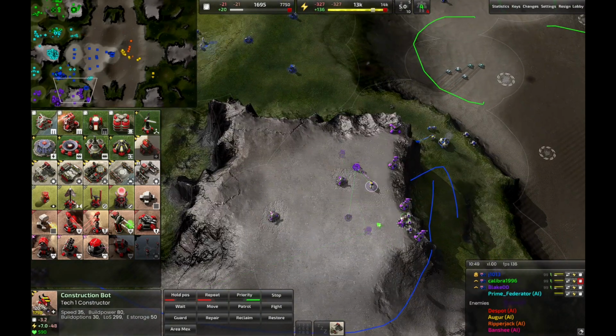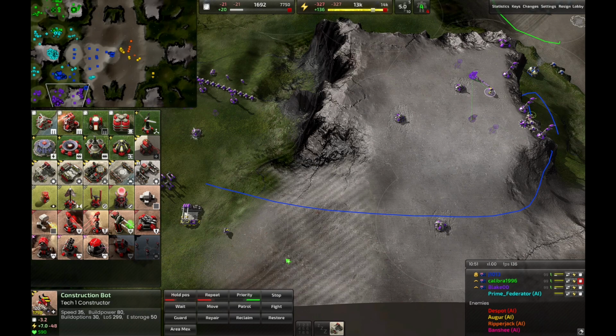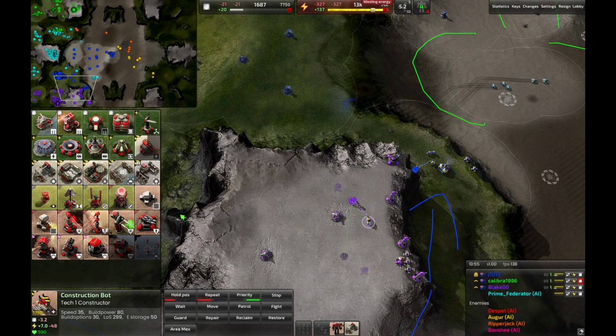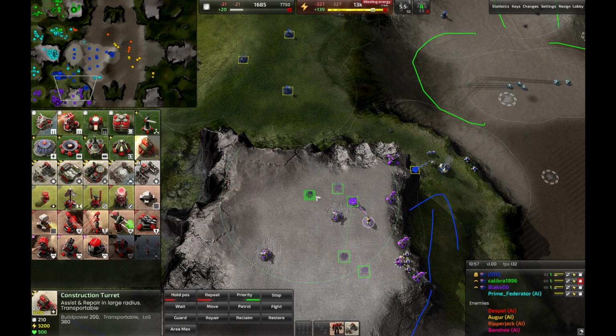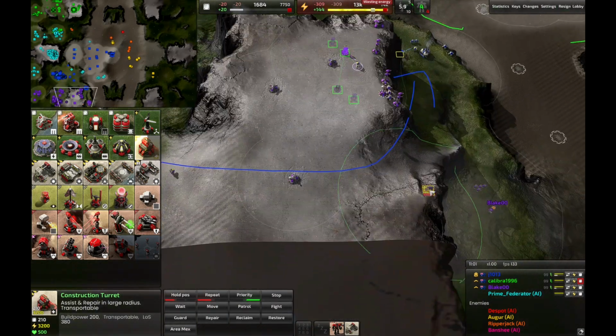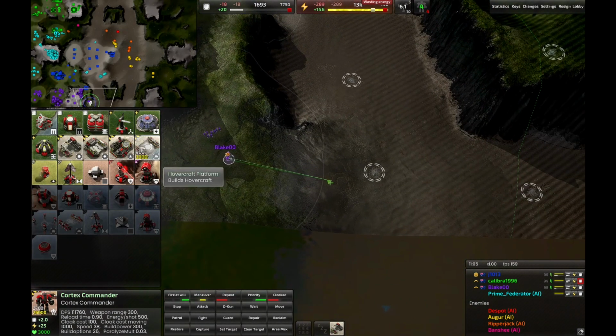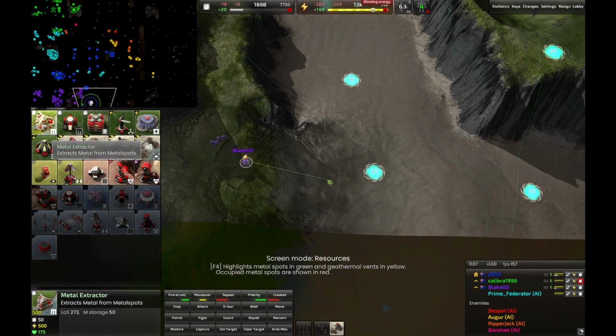Now, has everyone got what they need? Getting there. Well, here we go. Has everyone got a T2 constructor yet? Getting there, okay. Don't sit there doing nothing, Jesus Christ.